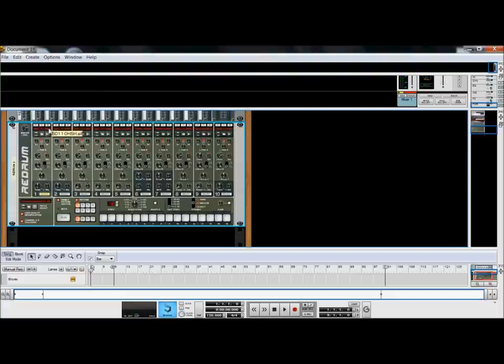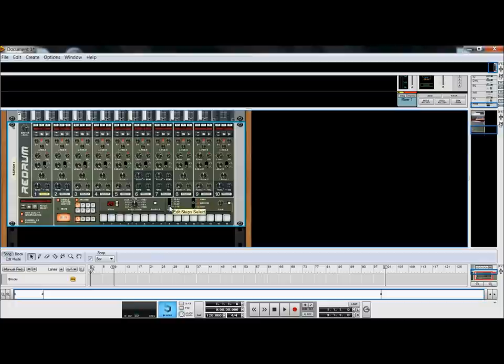So, alright, let's get started programming these drums, guys. So first, I'm going to notice that down here, when I hit run, it plays. So the drum machine is now playing. You can see this blinking light going 1 through 16, 1 through 16. If I change the steps number to 20 or something like that, you notice it goes 1 through 16, then it kind of disappears for a second.